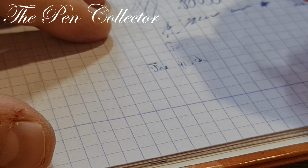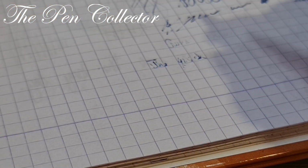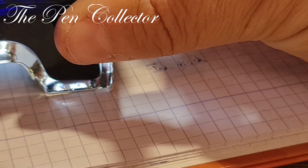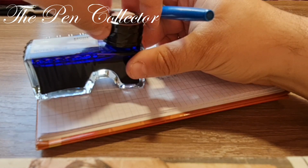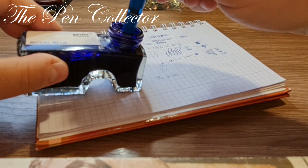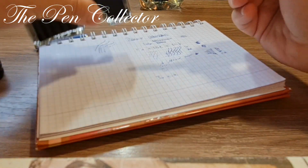I'm sorry, guys. Maybe I should dip it in some Mont Blanc. I know this is an expensive ink and I don't want to contaminate it, but I'm sure that a few little drops won't matter too much.